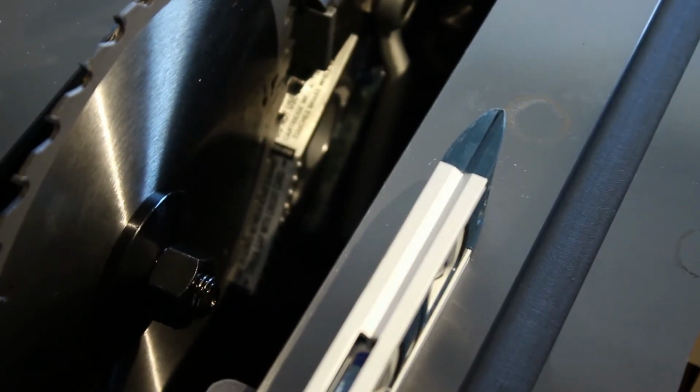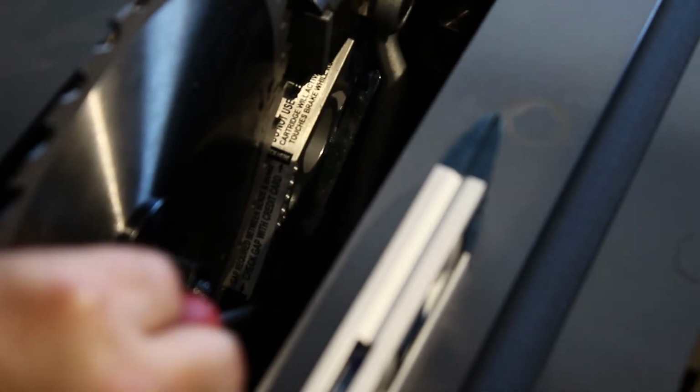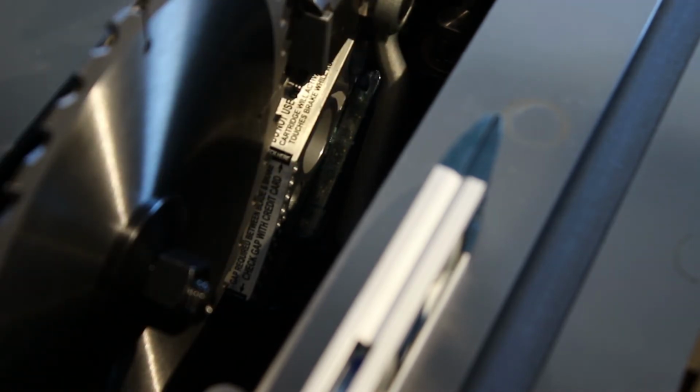Okay, so zoomed up there. Focus. Okay, so what you've got is two little black stripes right here and down here. And this is the blade stop mechanism, which you can Google, SawStop blade stop, if you're curious. So basically you want to make sure that this is spinning close to that so that if you were to touch the blade, it engages. Supposedly what you're supposed to do is take a credit card, or in my case a Yu-Gi-Oh card, and hold it here, and it should be able to move with enough clearance, while still touching those two black lines, which means that you've got enough clearance.